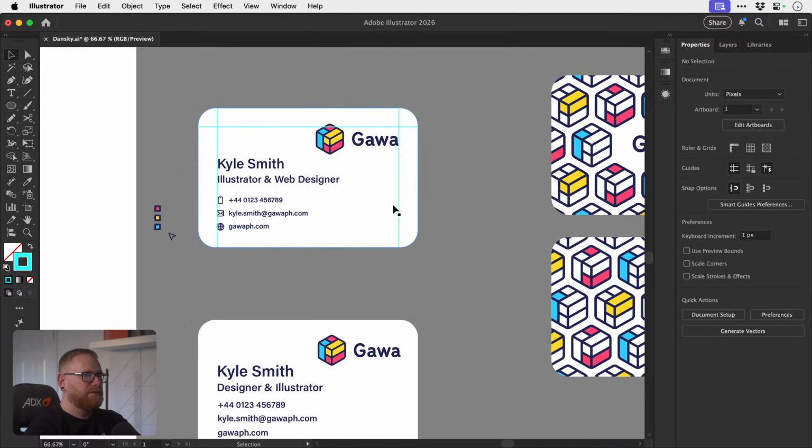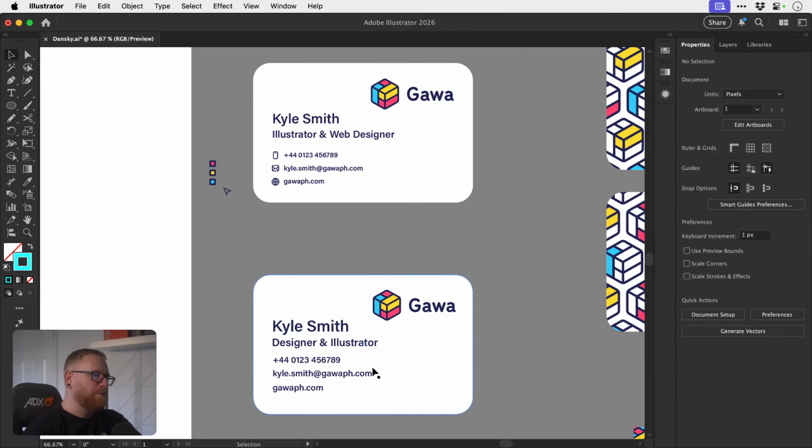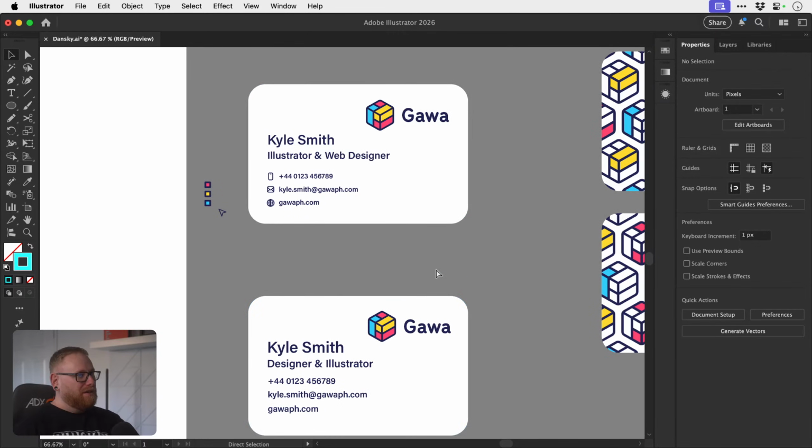So if I turn these off for a second, you can see below, we've got the one where the text is just thrown on there. And then you've got the one above where the icons, the text sizing, the position and the layout are just a bit more considered. You've got a consistent margin on the left and bottom. Here you've got left and then the bottom's a lot bigger. It might be a personal choice, but where I can create order, I try to. It just makes everything look a little bit less chaotic.